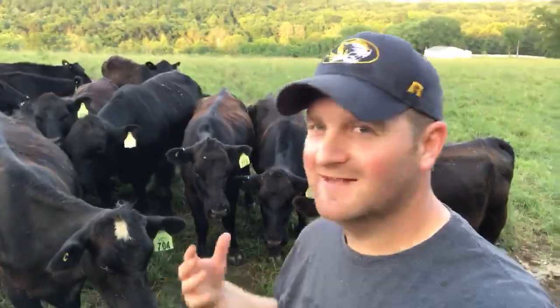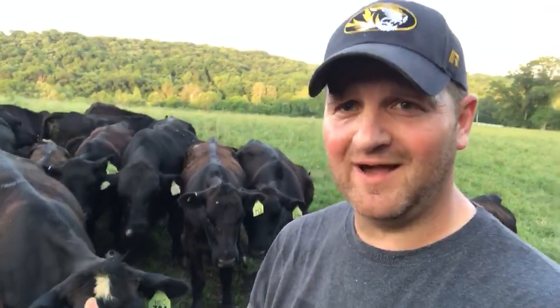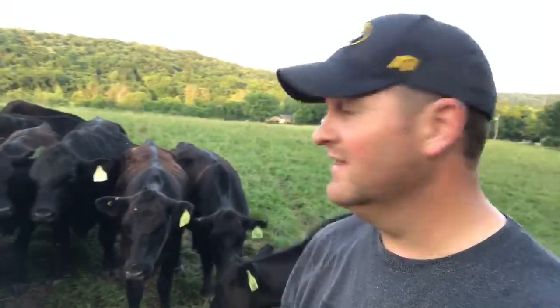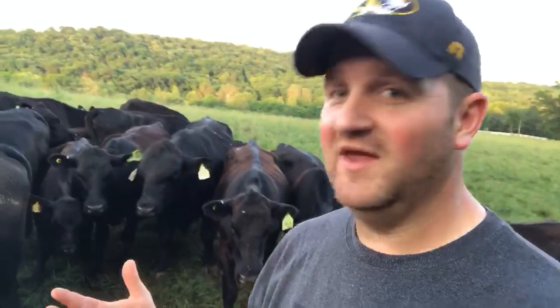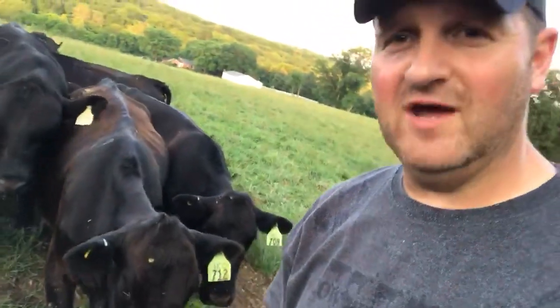Hey guys, tonight let's talk about something that probably a lot of ranchers don't think you have to talk about, but I think it's an interesting conversation. So one of the things you'll notice our cows always have in their ears is what we call an ear tag. And this ear tag, I often equate it to like a lady getting her ears pierced. It just goes in their ear, it's harmless. And as you can see on the cows, if I can get close enough, they all have numbers on them.